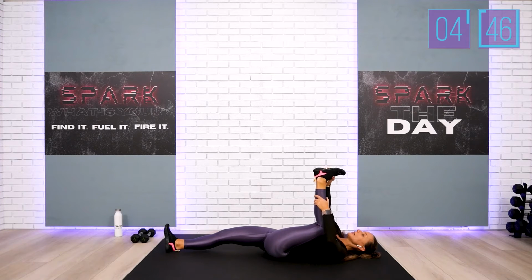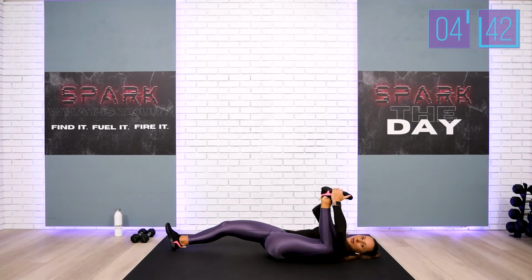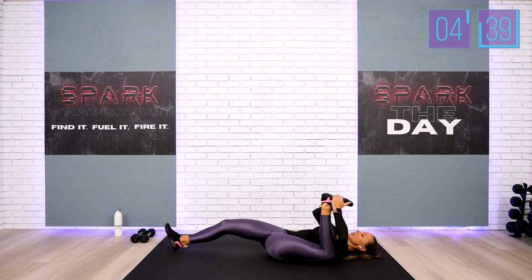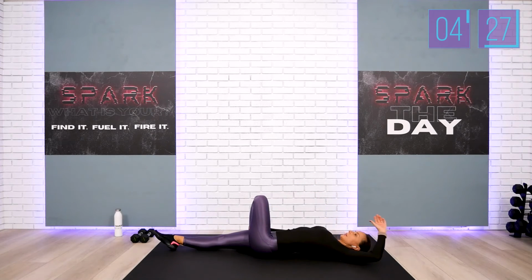We will also take and plant our hands right on top of the foot. Press on top, send your knee down towards the floor. It may go there, it may not. That's not the goal. We give our hip flexor a good stretch. Grab this right ankle with your left hand. Give it a good stretch first, and then we're gonna add a little shoulder and elbow. Take your hand behind and just breathe. Close your eyes. We will give it a few seconds of good stretching.